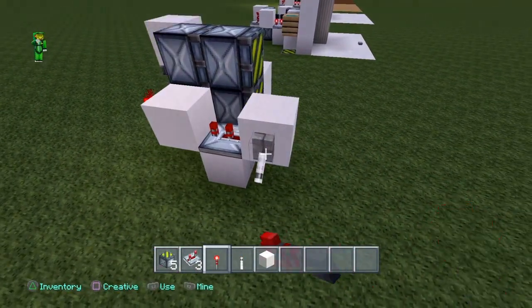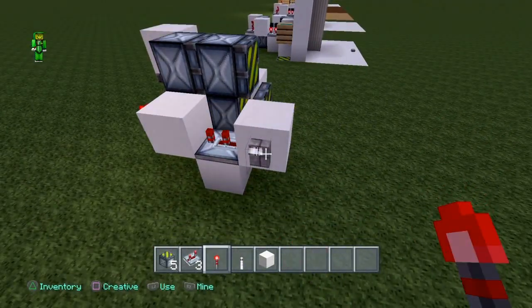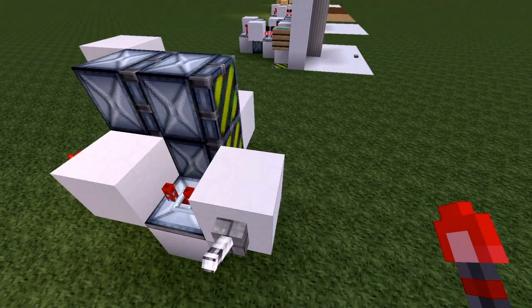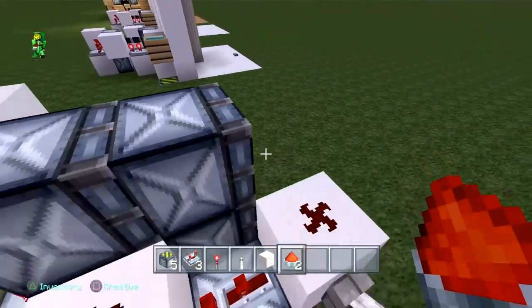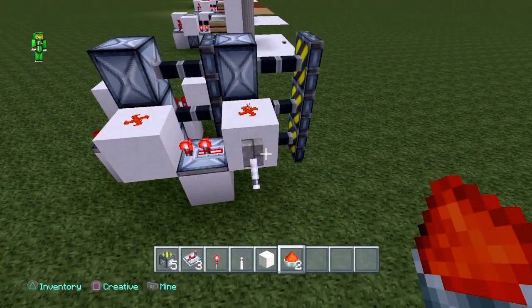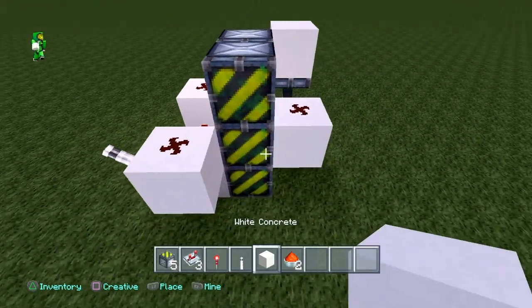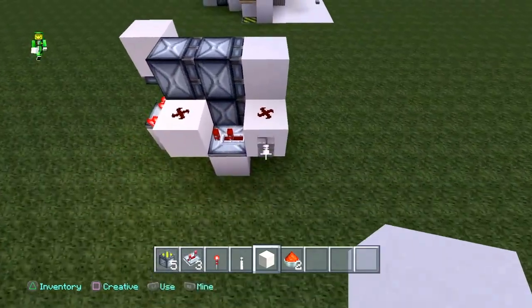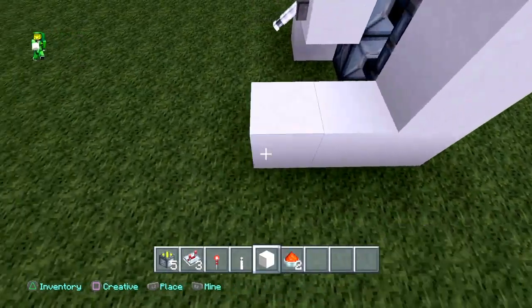And as you can see, that's the same as our hidden pillar entrance. And the way you get these top ones to work is super simple. You literally place redstone dust on top of all 3 of these blocks. And now we have the triple extension and the triple retraction. And we're going to put our wall blocks in. I'm going to use white concrete because I have it out. And there you go, that's our wall.